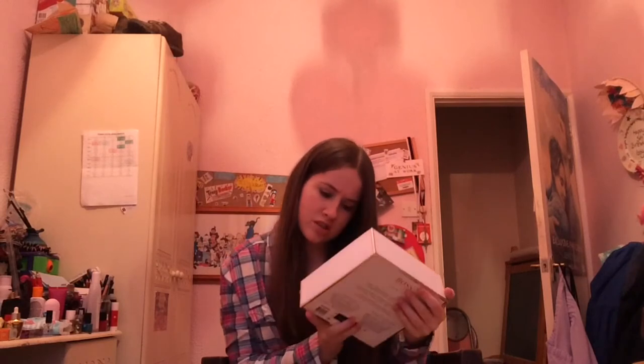Another thing I asked for was Hugo Boss Orange perfume because I'd run out and was quite sad. I survived like three months without it, so I guess it's not vital to my existence, but I like it a lot. It comes as a gift set with a Hugo Boss body lotion for women, which smells quite nice but I'll probably give that to someone. The perfume bottle is pretty — it's got bumps on the side and smells really fruity, fresh but still quite subtle. It's one of my favourite perfumes.